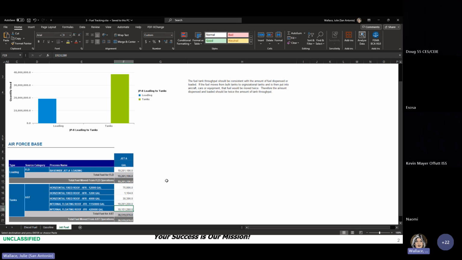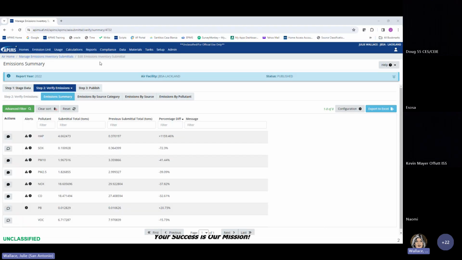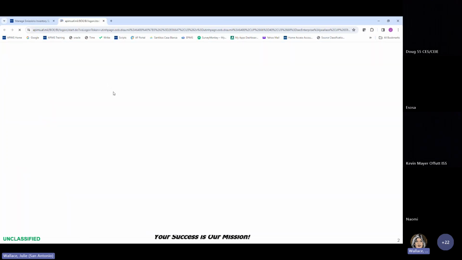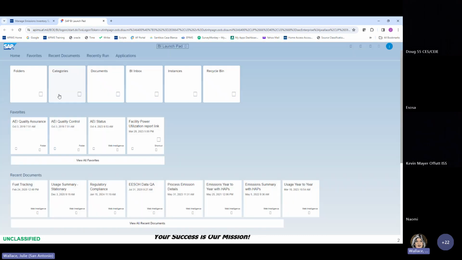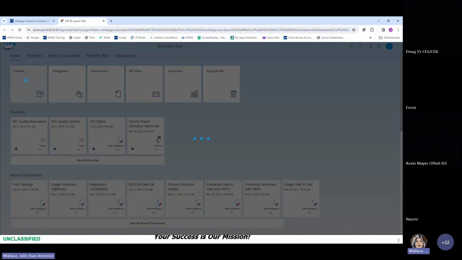Okay. All right, now the next report that I like to look at, and I'm just going to try and get back into my Business Objects here and hope it didn't time out on me, is a comparison of usage from year to year. Now I'm just going to jump to these folders here. I have favorited them. I'm going to show you how to do that real quick.